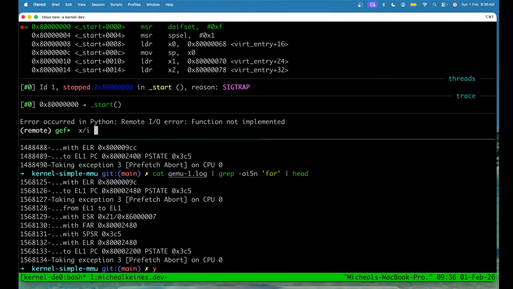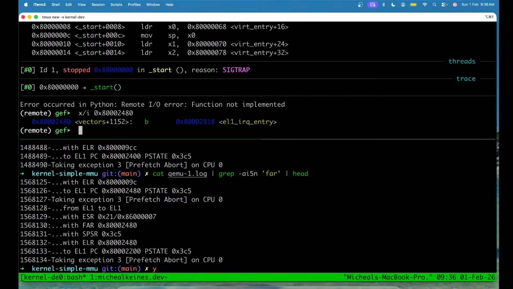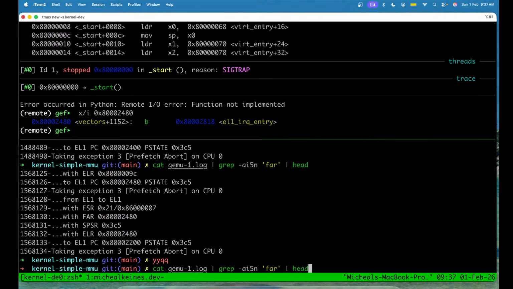Okay. Oh, IRQ. I mean, something happened, that's why it got into IRQ. Probably because there was a timer interrupt.